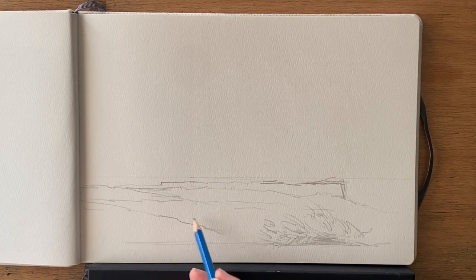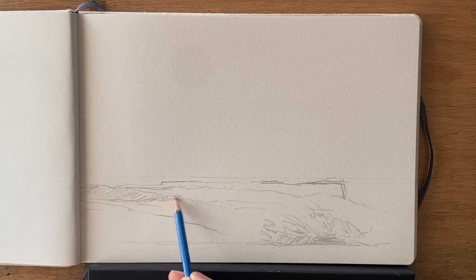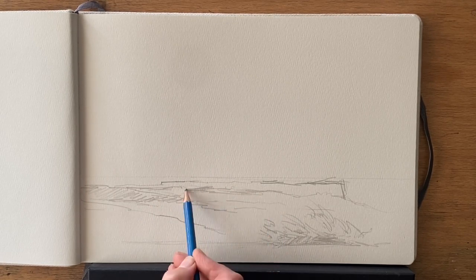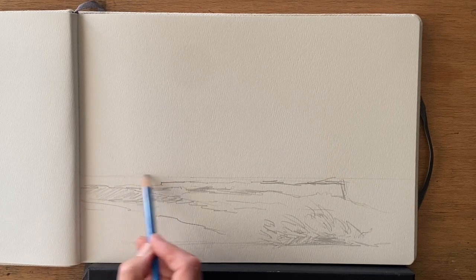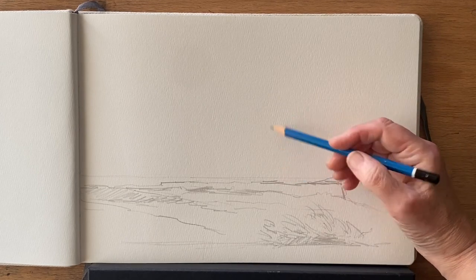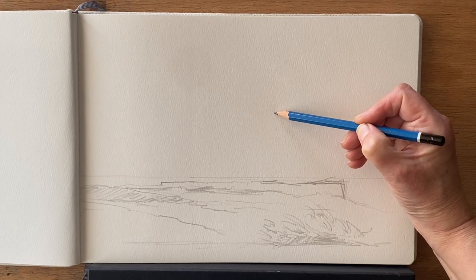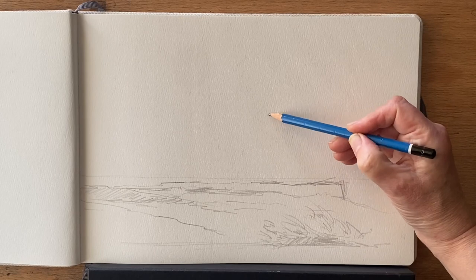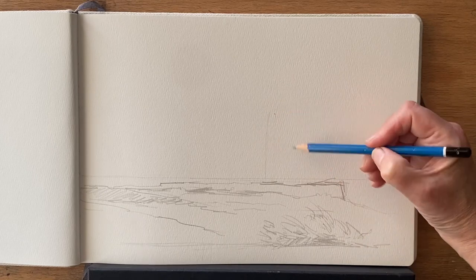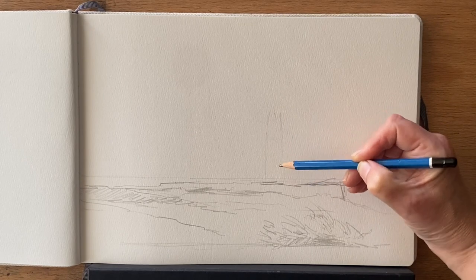Remember, this isn't supposed to be perfect. This is an exploration. This is a fact-finding mission and practicing different things. And it's just as much about finding out what you don't like as what you do like and getting things wrong as it is about getting things right. When you get things wrong as you sketch, you really do learn from it. It's a brilliant way to learn as well. Start getting used to things not going right all the time and going wrong. That way you won't be upset when things go wrong. You'll just think, oh, that's interesting, and then try and work out what happened and how you can correct it for the next time. And that's the way to learn and progress.